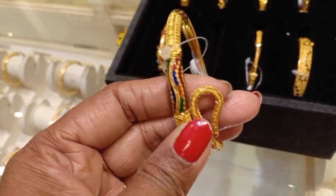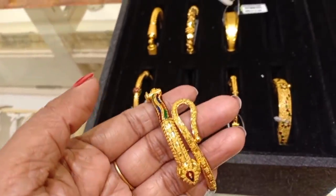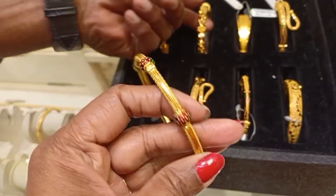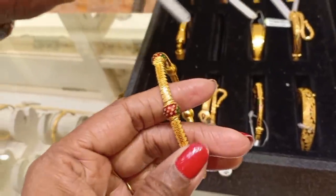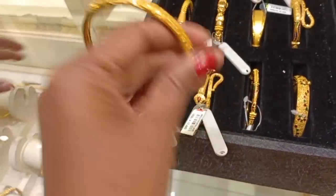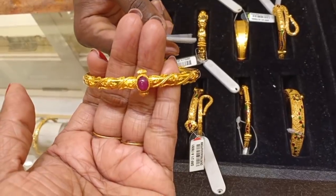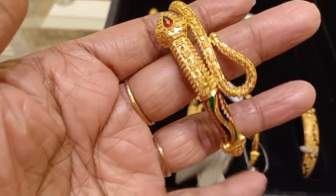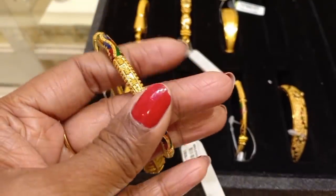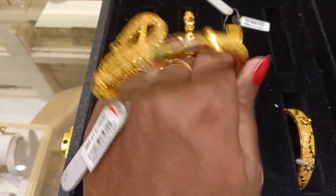This is very heavy. This is a screw type bangle — 3 sovereigns, but very heavy. The base pattern is very heavy. Mainly people like this bangle. This is a beautiful, very slim, plain design with some designs here. Now look at the snake variety. This is a little different design. This pattern is very similar. You can see it in a single type — this is a great design.